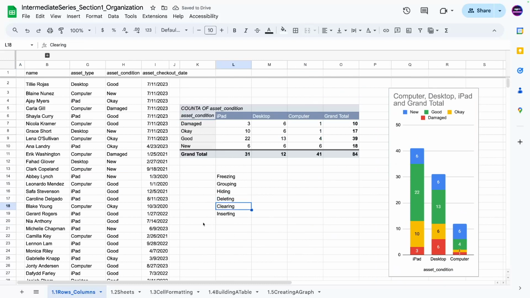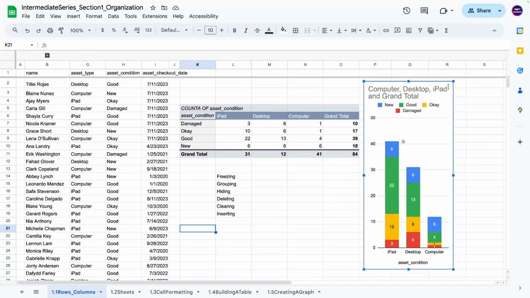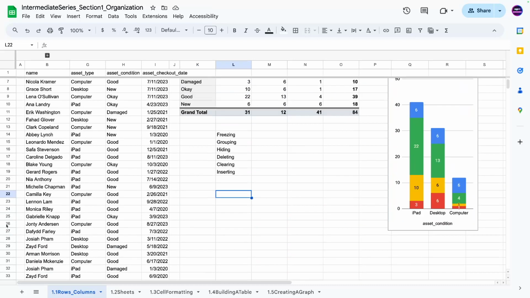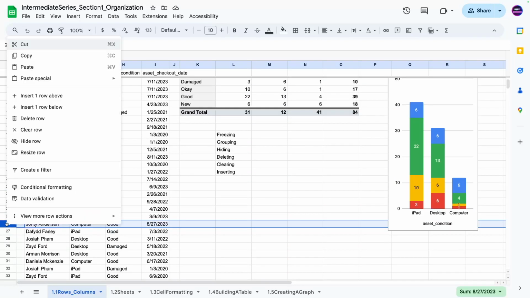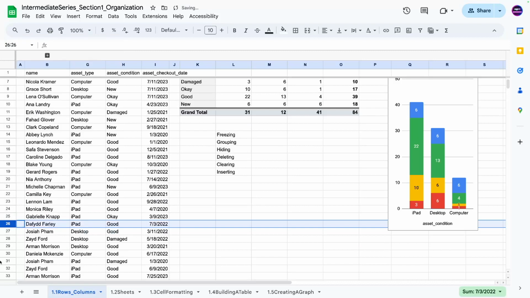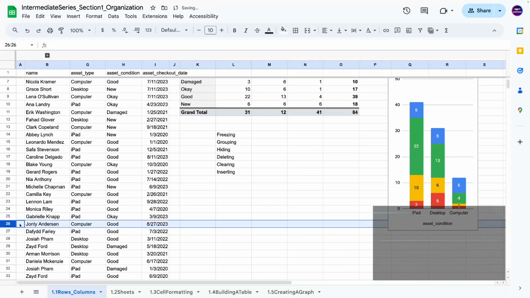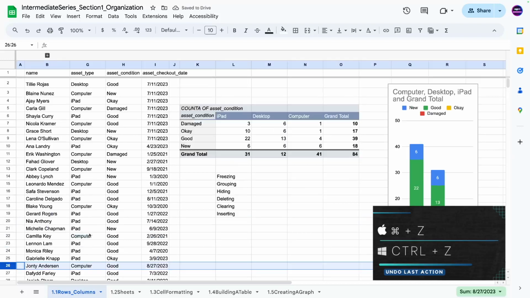Next is deleting and clearing. Deleting and clearing work similarly, but they are quite different. Now, in deleting, if you take something and you delete it, so let's say we're doing 26, you can right click and push delete row. When I do that, you can see now that this next name just moves up. So all of the rows move up and are renamed. So I'm going to press Command Z, and we can see that row 26 is back.